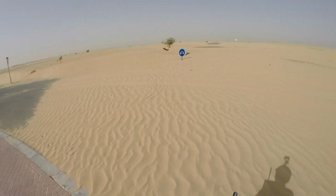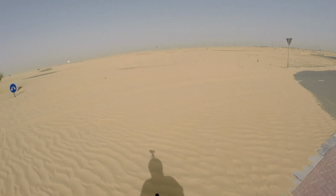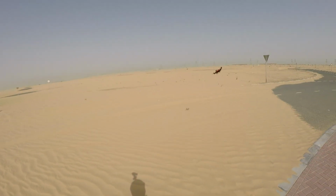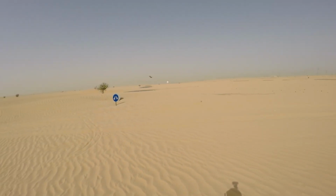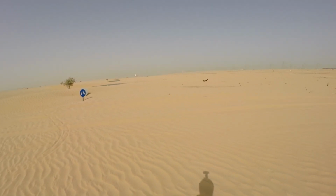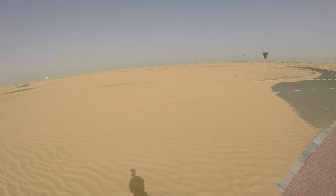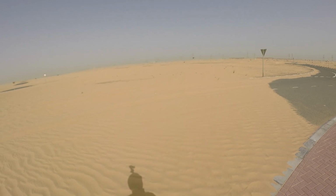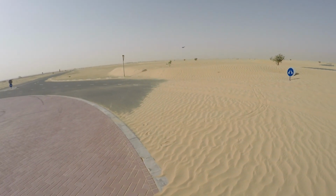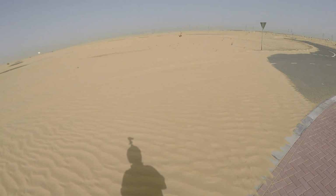I don't know, I think it is running a CC3D. Yeah, maybe CC3D Atom. But I mean, they did not tweak the third mode really nicely. So I have to tweak the quadcopter more. I believe it's running CC3D, and I need to tweak it according to my taste. That is the third flight mode. Instead of sluggish, we should make it even better, like totally aggressive.